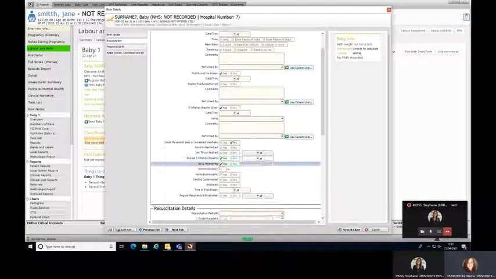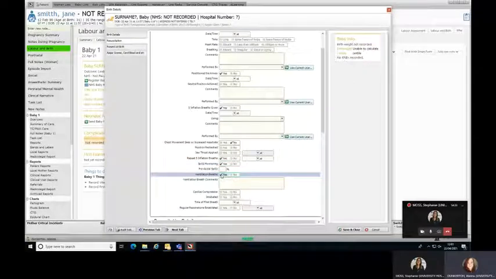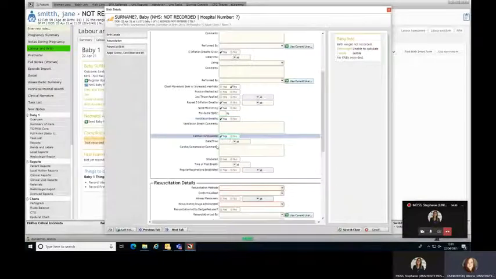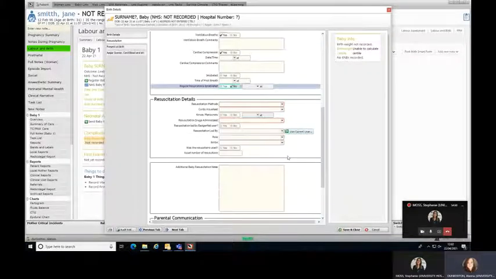So obviously, are we doing our O2 monitoring? Have any inflation breaths been given? How many, or how often, for how long? Cardiac compressions, again, date and time, and whether the baby was intubated, first time of breath, and when regular respirations are established or whether they're not.